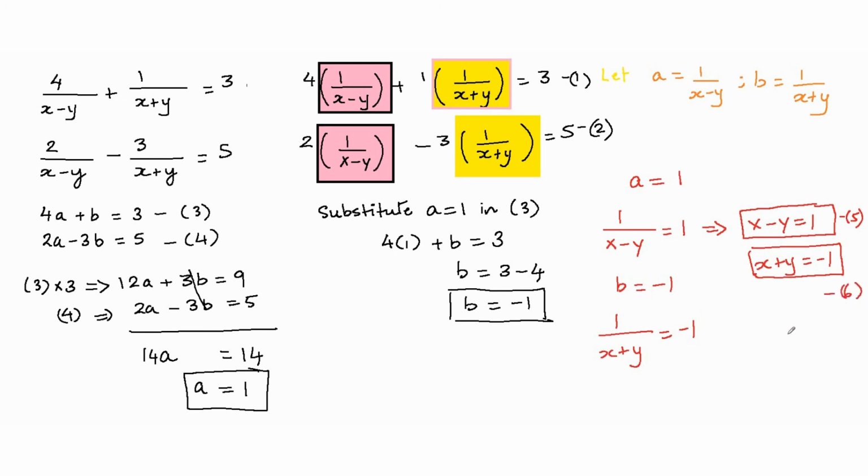Now I can definitely go ahead and solve for X and Y. If I add the two equations, I will get 2X equal to 0, so X is equal to 0, and I will get Y equal to minus 1. Therefore, this is the solution for X and Y. So I am going to pause again for a couple of minutes for you to check the solution, and then I will continue.